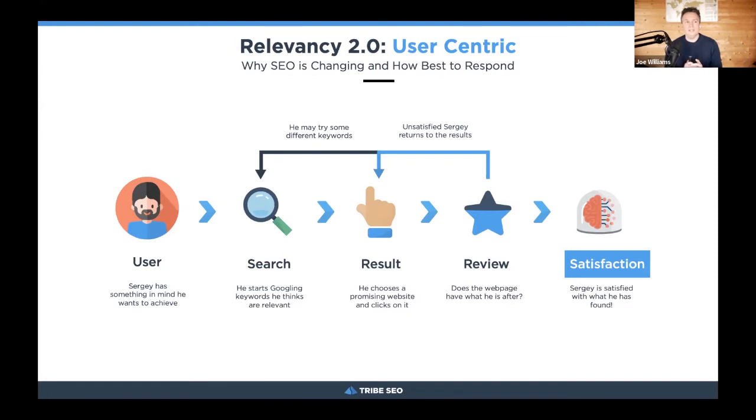So I want you to start thinking about what keywords you want to target, and are you actually delivering the answer on those pages? Because we tend to get distracted by optimizing pages for keywords and sales, and that's it. But I want you to optimize for keywords, sales and user intent.